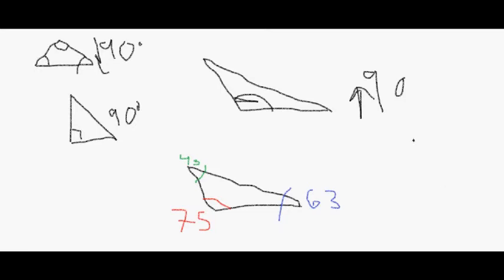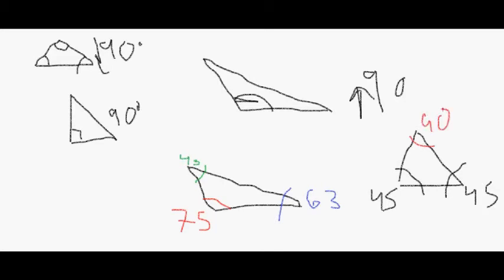Next is an isosceles triangle. So with an isosceles triangle, these two angles are the same. So this could be 45 and 45. All right. So 45 plus 45 equals 90, and 180 minus 90 leaves this angle roughly 90. But the purpose is an isosceles triangle: two angles of the triangle are the same.